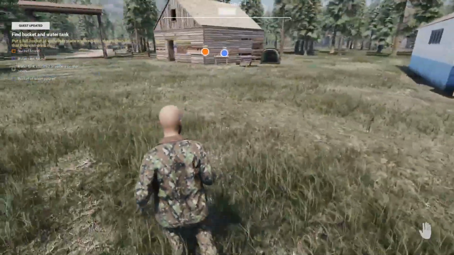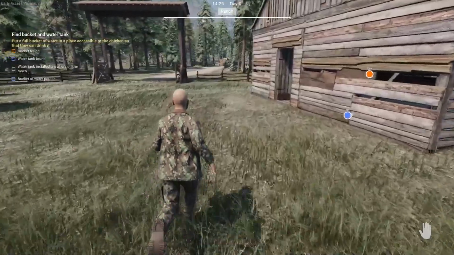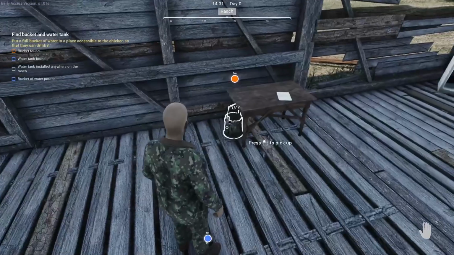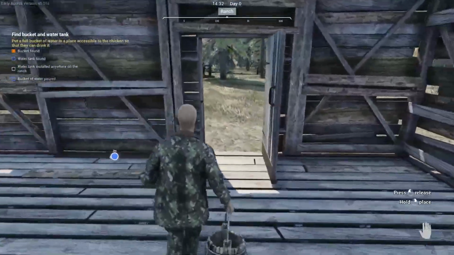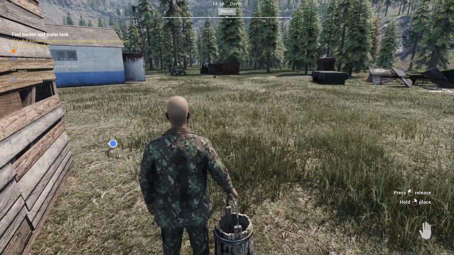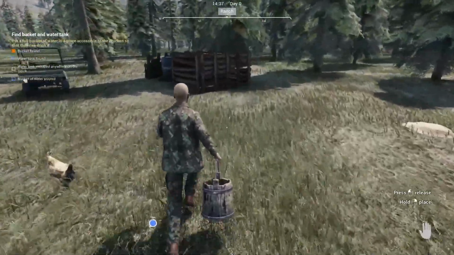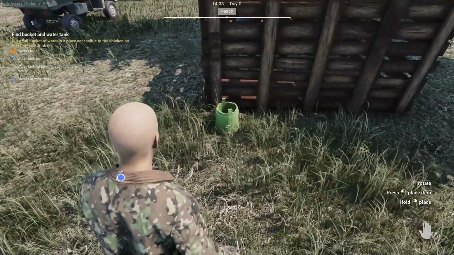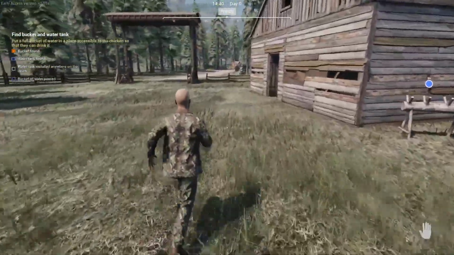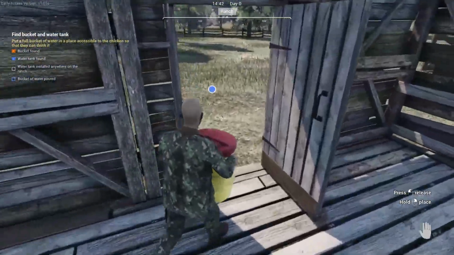There you go. Put a full bucket of water in a place accessible to the chicken. So we need to find the bucket and the water tank and install it anywhere on the ranch. Okay. So I'll pick this up. Maybe we put it over here. Is this accessible for the chickens? I think so. Water tank. There we go. Let's get this hooked up.